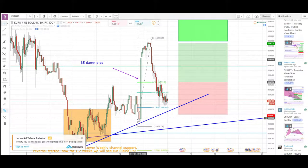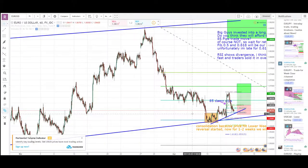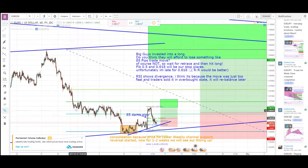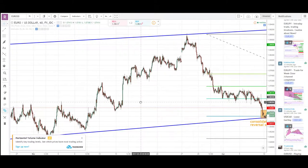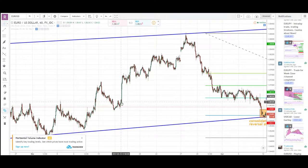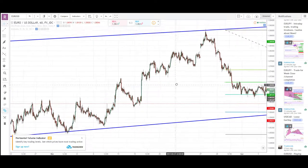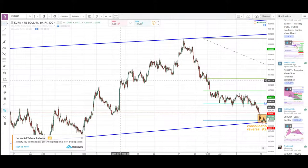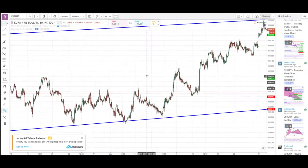So basically my thought is, okay, some really big boy is going bull and he basically is starting to catch all the reversal here from competition, as you can see. All the reversal, as you can see here, there are some huge candles. If you would think like this was a bank or hedge fund, they basically play it and maybe take profit around here, maybe some 10 pips, 40 pips or around that. So this wing got filled, this wing got filled, this wing got filled here, and so on.